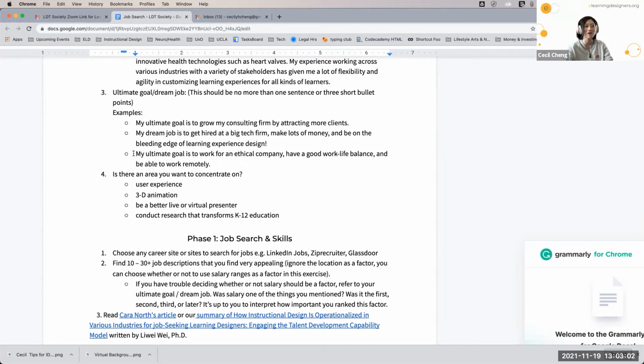So I think it's very important to know what these things are. And it's just all about what's most important to you. And I would try to keep it to one sentence or your top three things. Once you get into a laundry list of 10 items, it's going to be really hard. I'm not saying you can't have it, but I'm saying it's good to know what's most important.